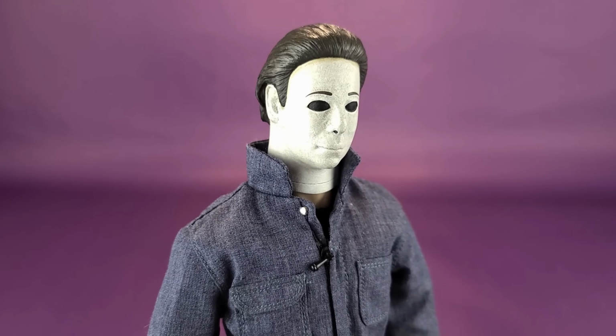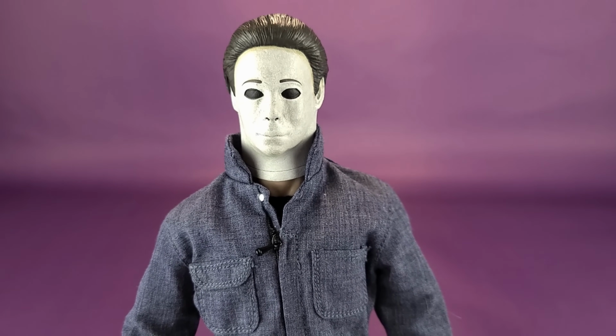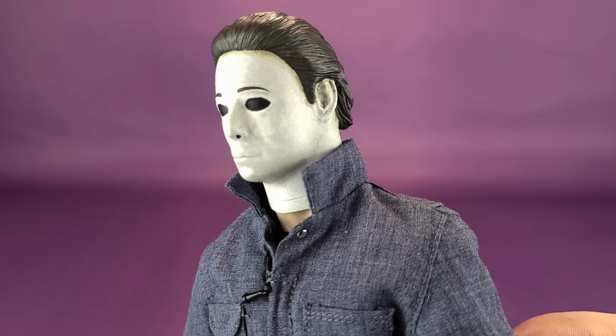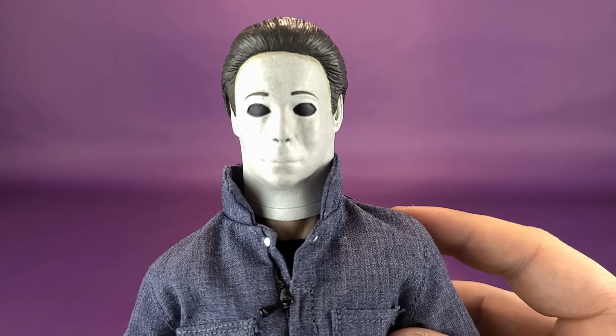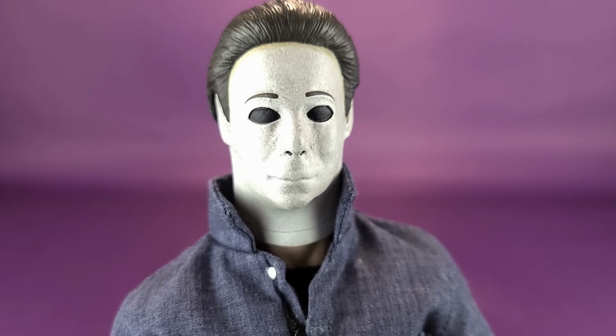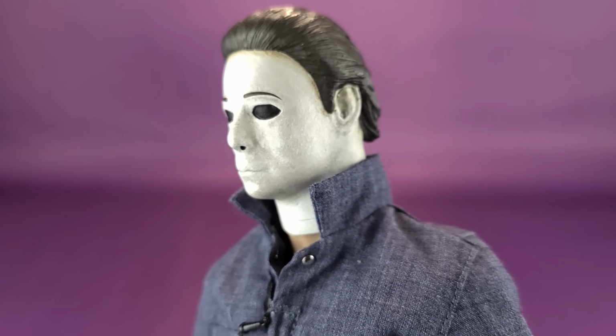Admittedly, I find Part 4 to be my favorite of the Halloween movies. I just find it paces itself the best. And while admittedly I never really liked this mask growing up, I feel like the mask has grown on me since. It's much more of a smoother expression, much brighter, and of course the noted calling card of Part 4's mask is the fact that he has the dark black eyes. You can't see his eyes at all.